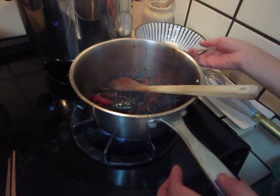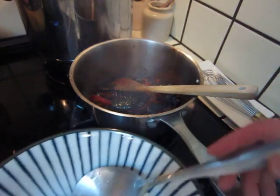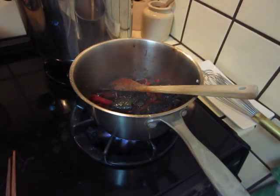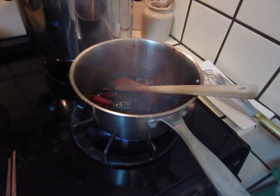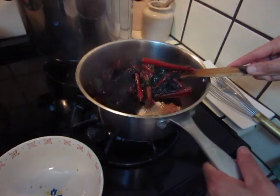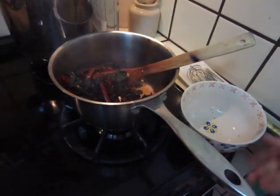Okay, now it is done. So take it out. How do I mix it? I will put it into our beautiful bowl. Stop the fire. Running out of space.